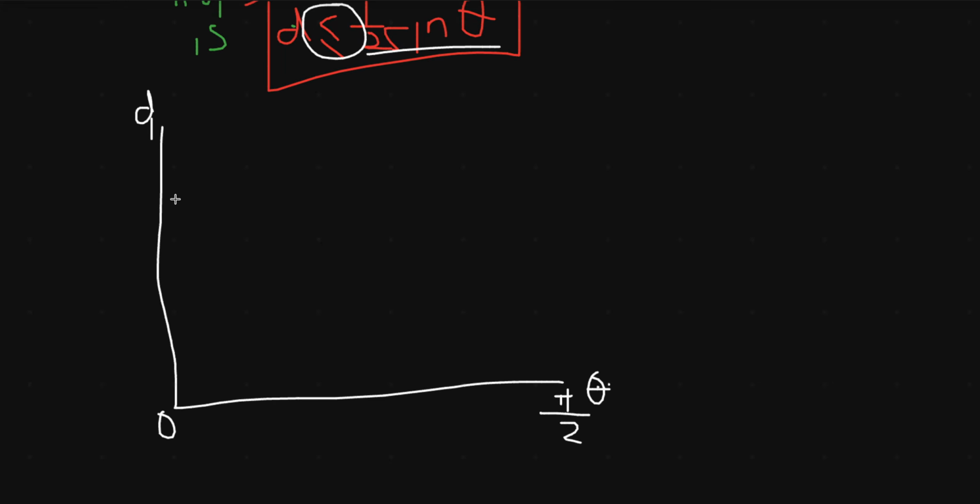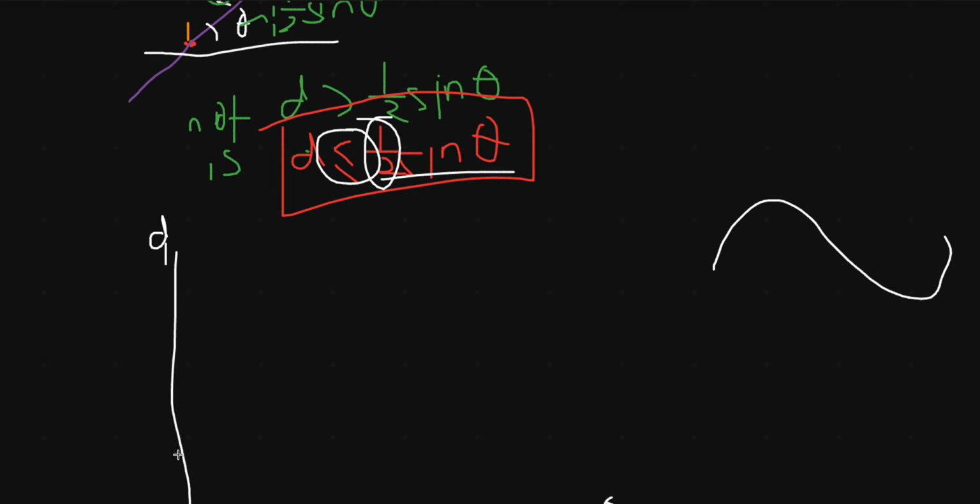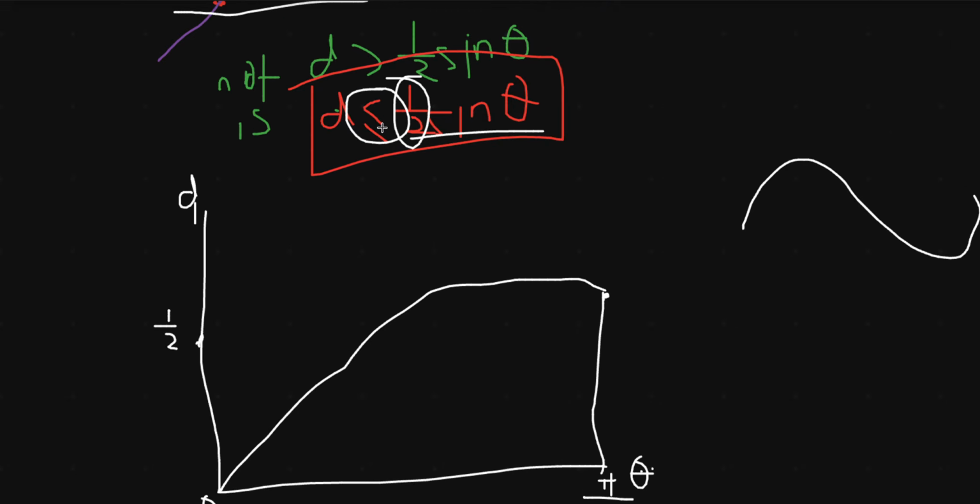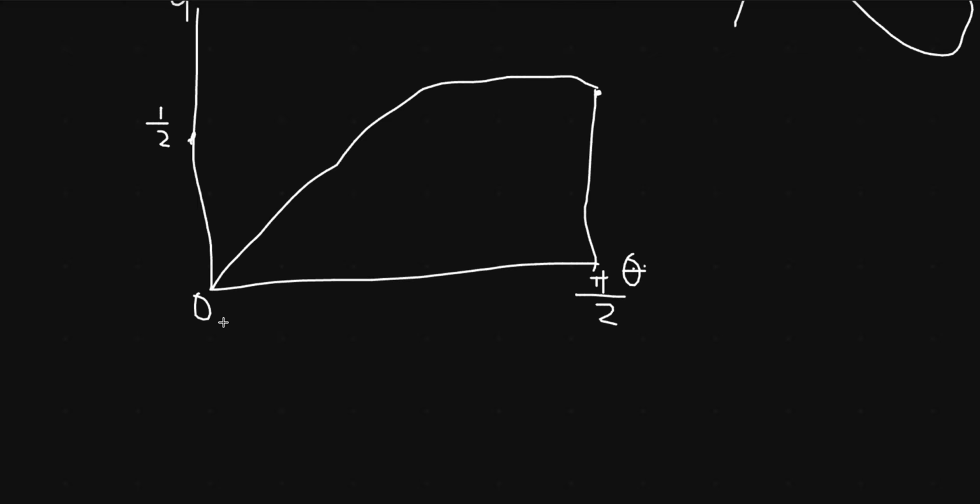As we know, the sine wave is like this. It starts off at 0, peaks at 1, goes down again, something like that. In this case, it's half sine theta, so its peak is at half. So in this position, this is 1, we can put it as half. It should look something like this. So at 45 degrees, let's think. It would be something like this, right? And if it's less than or equal to, we want to solve the area under this.